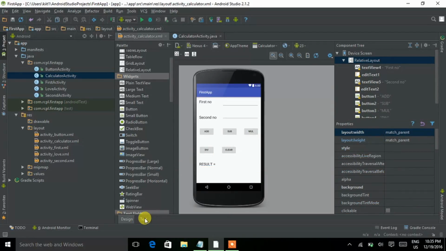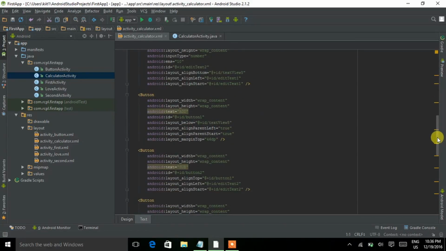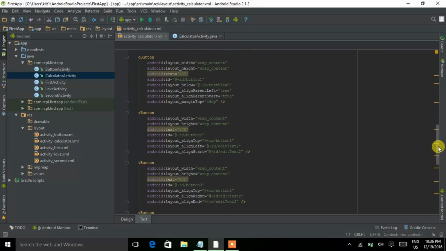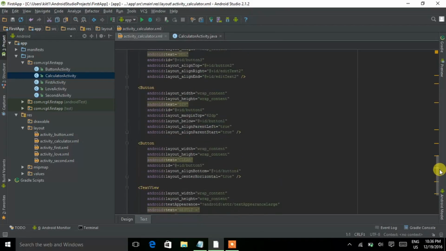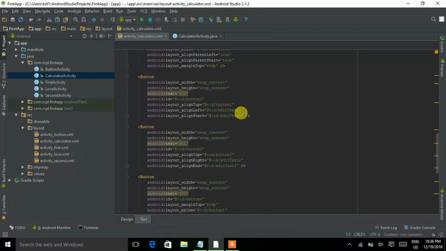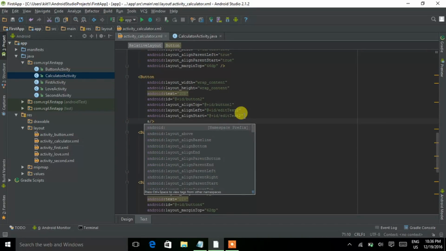Now come to the coding of the XML file, go to this text, and we need to set the different functions that are called when we press these buttons. So go to the XML coding. Here you can see the coding of the different buttons that we dragged in the phone. So here I need to set different functions which are called when we press that button.